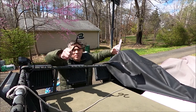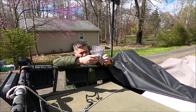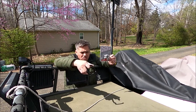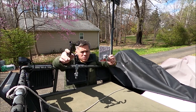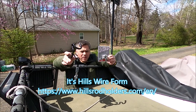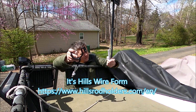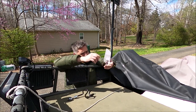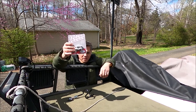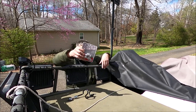So the rod holders that I'm using here are from the base. The rod holder base is from Driftmaster. But this is actually Hills Wire Form. It's a company online. You can find them on eBay also. I believe it's Hills Wire Form or Wire Forming. But anyway, this is the base I use. It's a 205B, as in Bravo, 1-inch diameter. Installed here on this side like I just showed you on the other side.